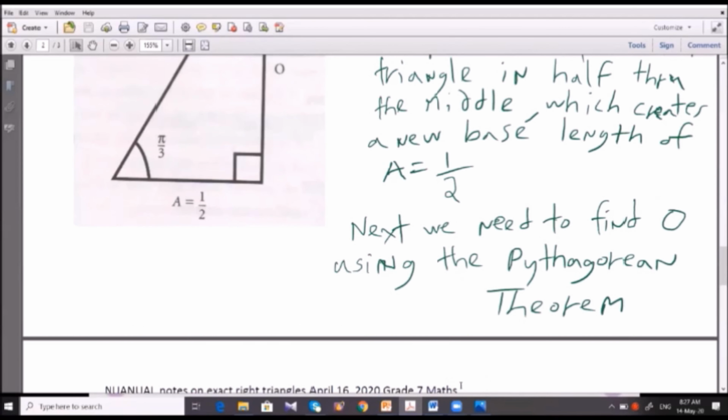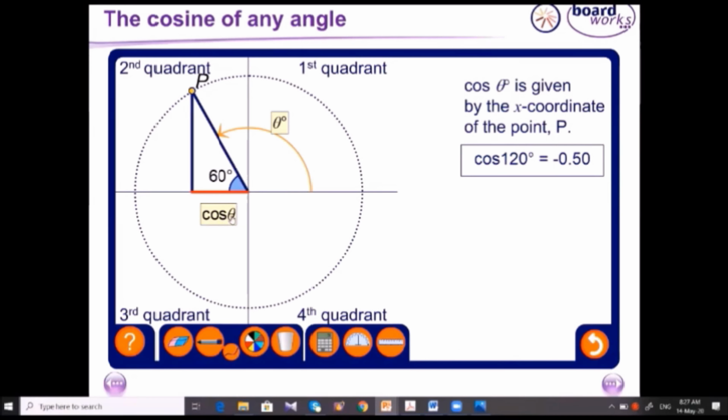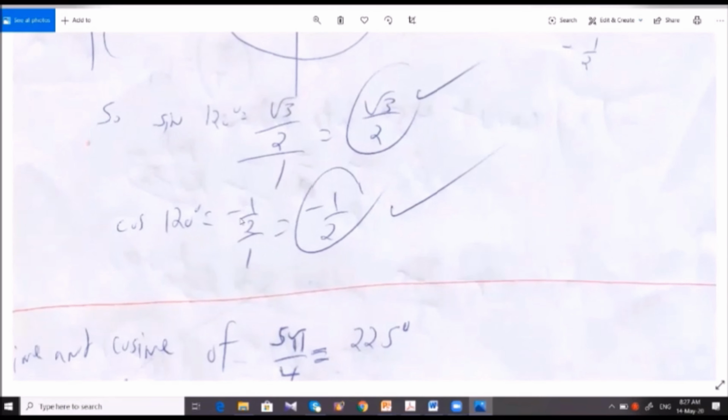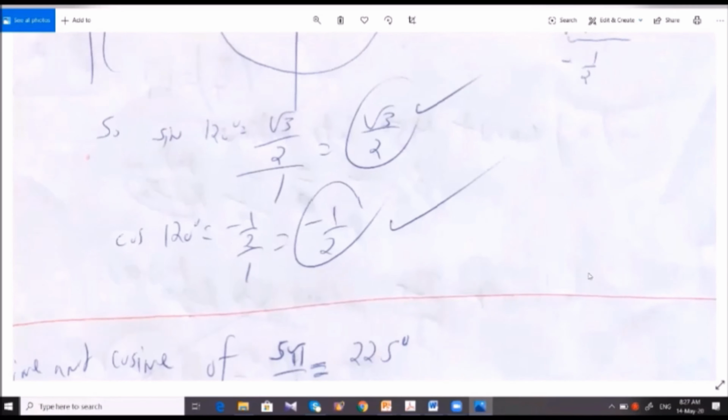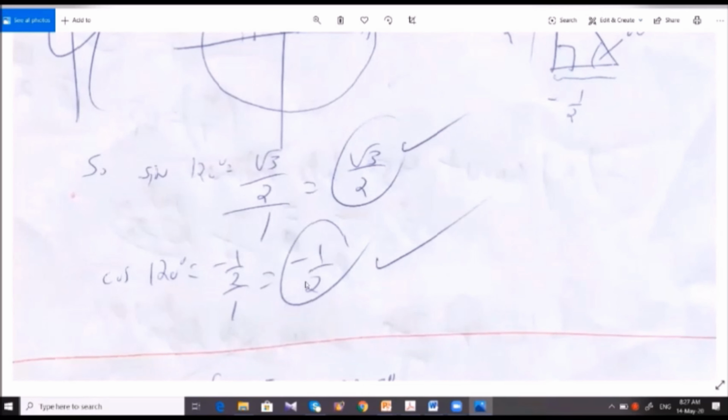But if you look carefully, this is what some of you were confused about yesterday. I'm in this region of my XY plane. That red line is in a negative X direction, so there's going to be a negative value there. Understood? So when I'm doing the cosine, I have to make sure that it's -1/2. And then -1/2 divided by 1 is -1/2. Done. We are now finished with number 1.